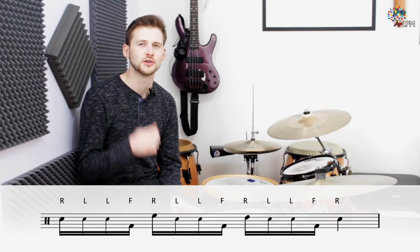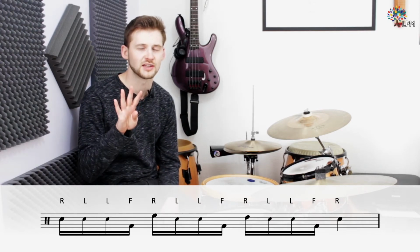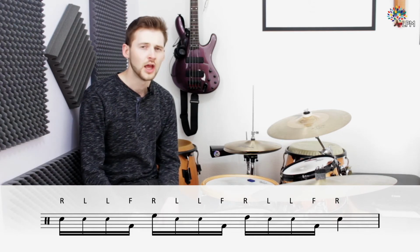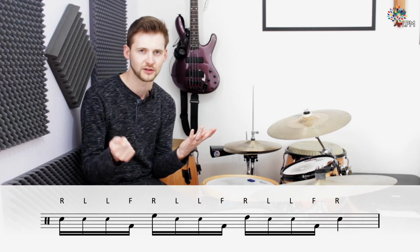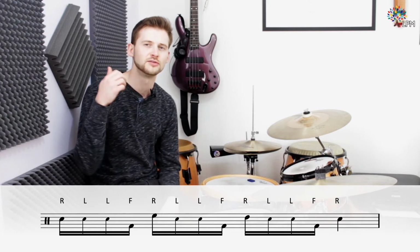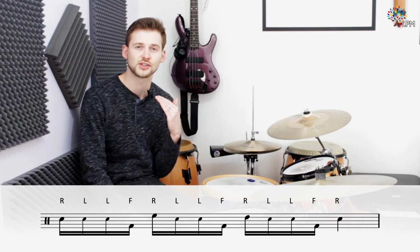So this time you're going to do right, left, left foot. So you've still got the bass drum on the 4th, 16th note of each beat. But you're now playing two left hands, so a double stroke in your left hand after the right hand single stroke. And you're going to play the right hand as an accent and the left hands as ghost notes.